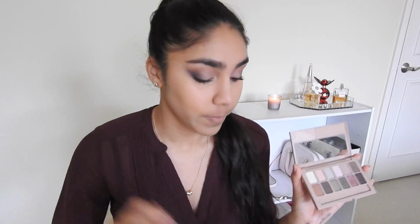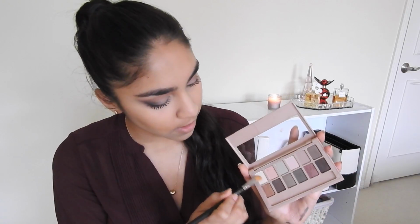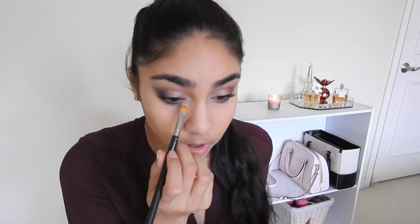Okay, so now I'm going to apply some highlight to my inner corner and also my brow bone. Listen guys, my brows are not on point. I need to get them threaded very badly, but I haven't had time, so I'm not gonna touch them. I'm not gonna fill them in. I'm not gonna do anything because they're a mess. I'm gonna grab my MAC 242. I'm gonna take this white color right here and pop this on my inner corner.